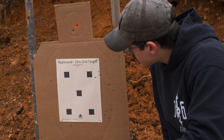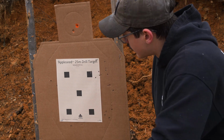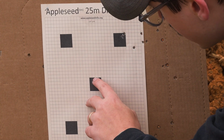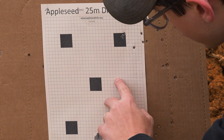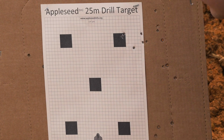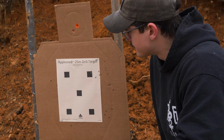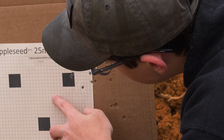So our biggest cluster of hits was right here. I was aiming at this black square. So if we have this 1/4 inch grid here, all we have to do is start counting. So there's 4, that's 1 inch. There's another 4. There's another 4. And there's another 4. So that is 4 inches off to the right and a little bit more. So really 4.5 inches. And then we are 1 inch, 2 inches, and 3 inches up.